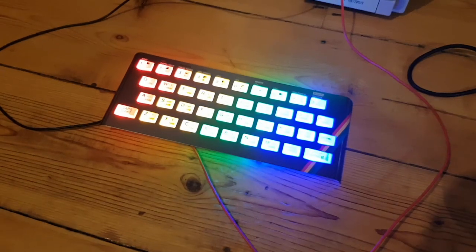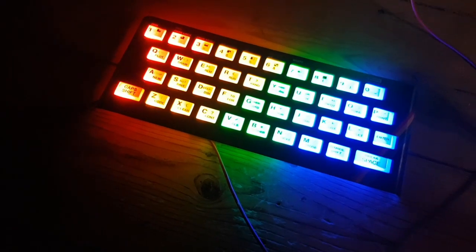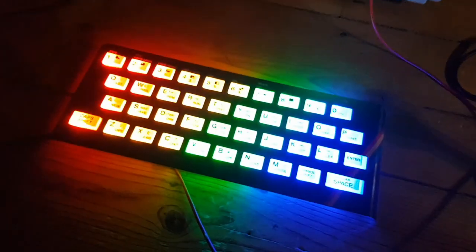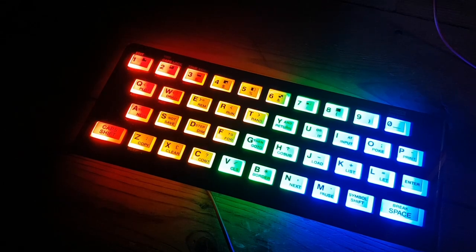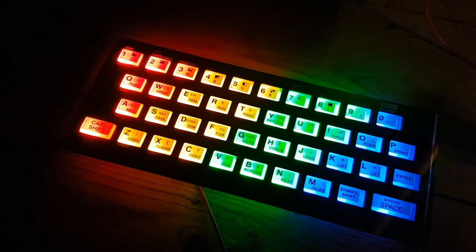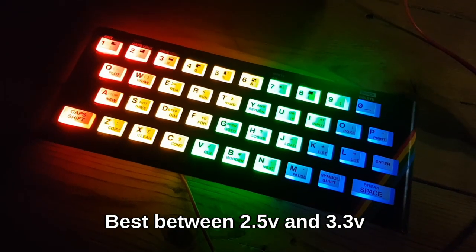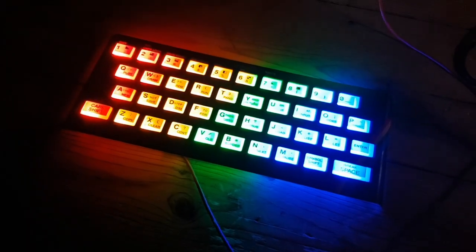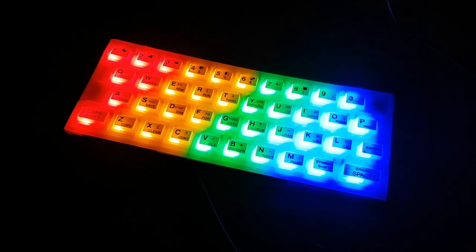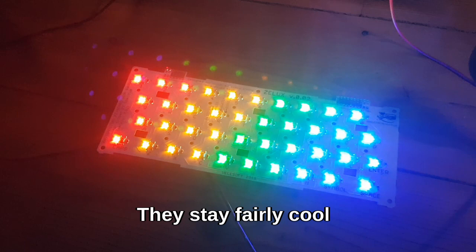And there you go. I'll just turn the lights out. And there you go. So that's at 3 volts. Take it up to 3.5, or down to about 2.5. So I'm going to put a variable voltage regulator. I'll probably leave it at 3. But that's what it's doing underneath. And that's what the LEDs look like.